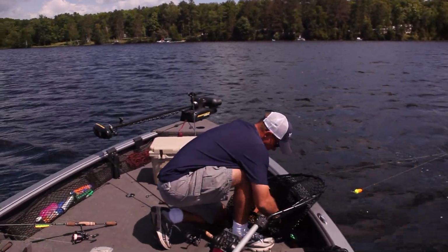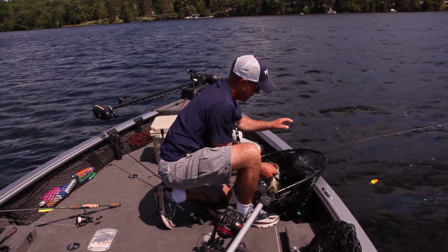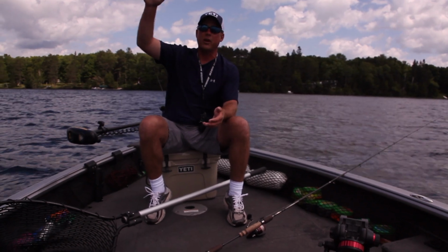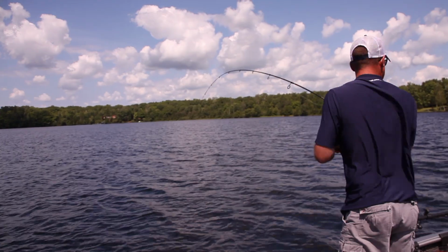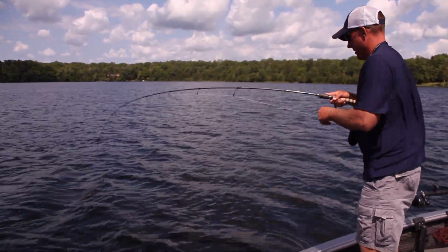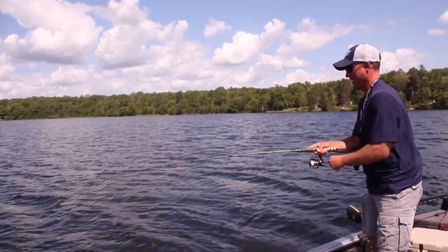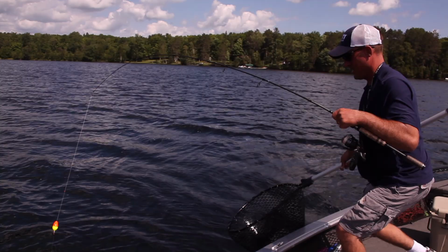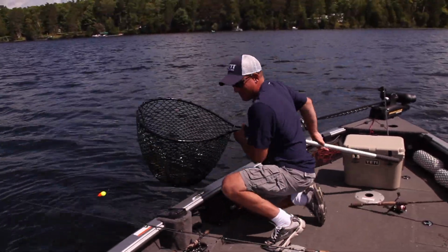And that's something I like to do in a guiding circumstance, especially because you never know where those fish are gonna be, as far as off the bottom 2 or 3 feet or glued right to the bottom. So what I did is I set one that was just kind of tickling the rocks. I set one that was up about 1 foot, and then I set another one that was up about 2 feet. The one that was tickling the rocks and the one that was up 2 feet both got hit at the same time. So that tells me it's really not a major concern how deep we are, just the fact that we have some bait down there.